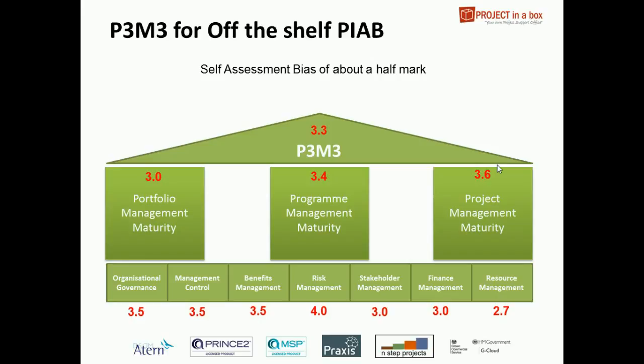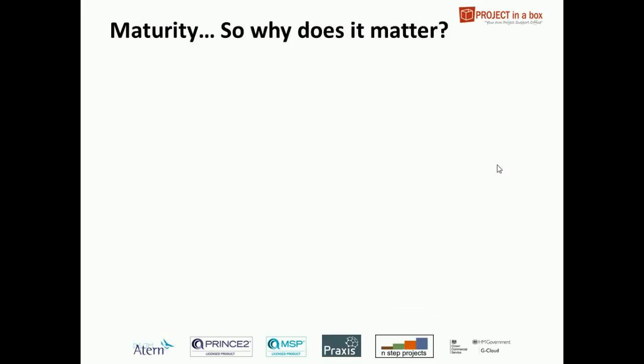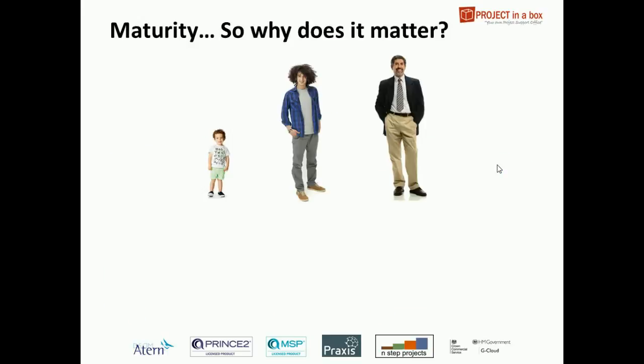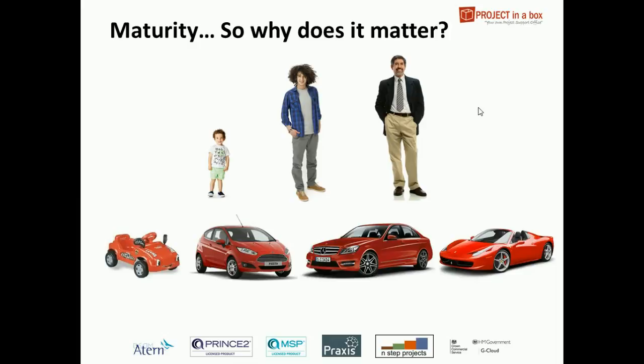Now, why is this maturity aspect important, and why should you do a maturity assessment of where you think you currently are and then think about what tool that you want? So let's have a look at a sort of an analogy. Why does maturity matter? Here's our maturity model. We've got somebody who's not very mature, somebody who's a bit more mature, and somebody who is mature. And if we were thinking for them about what sort of car would be appropriate for them, then there's going to be some pretty obvious things leaping out at us here, isn't there?